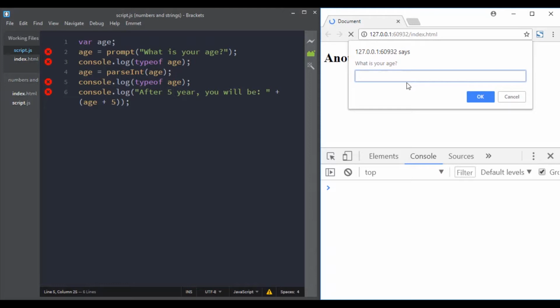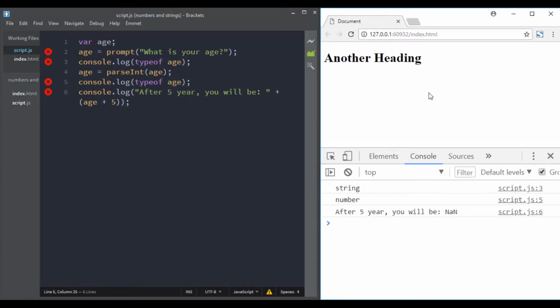Great. Now what if you try to convert a string to a number, but the string does not contain a number? For instance, what if you try to convert "hello" to a number using the parseInt function? Well, let's see here. Now the value is equal to NaN. NaN means not a number. When you give to the parseInt function a value that cannot be converted to a number, it returns the special value NaN, which means not a number, and this means that you gave it a value that it cannot convert.